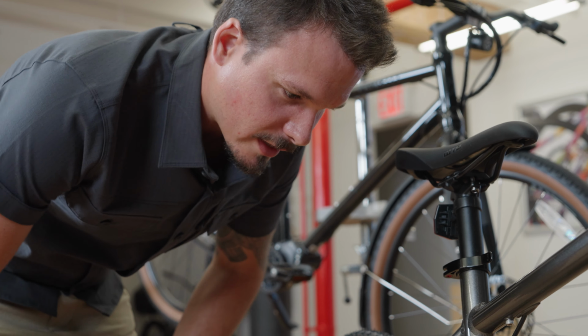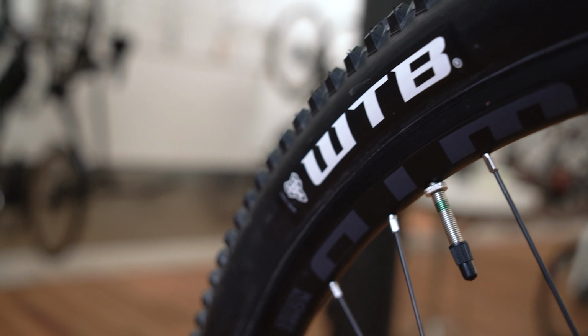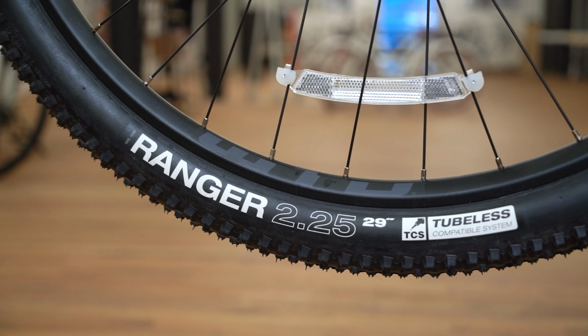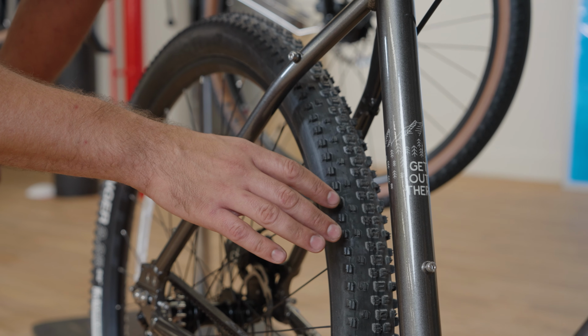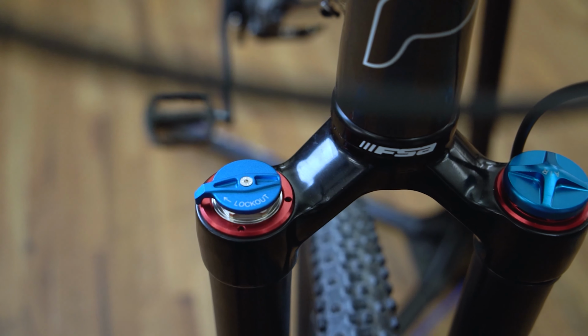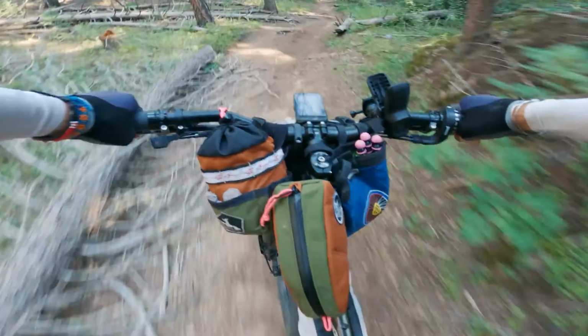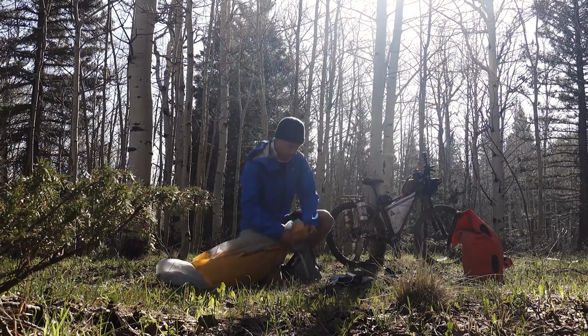The features that make this bike much better for more rugged riding start with the wheels and tires. So this is a 29-inch wheel with a knobby tire. This is going to give you a lot of grip with minimal rolling resistance on rougher terrain. And we combine that with a Wren suspension fork. And this is designed to soak up even the worst bumps. Now, when you're out there, you want to carry everything that you need on the bike.